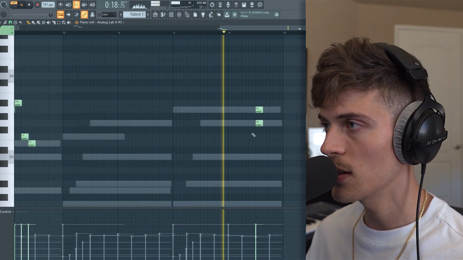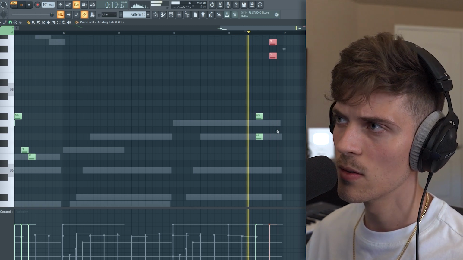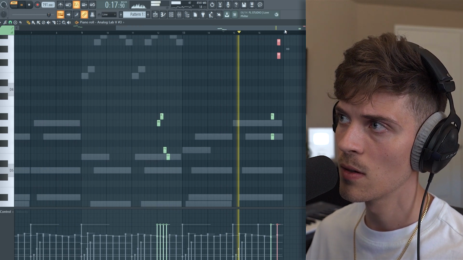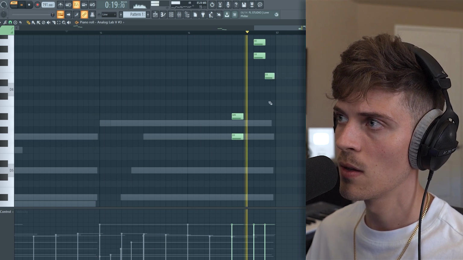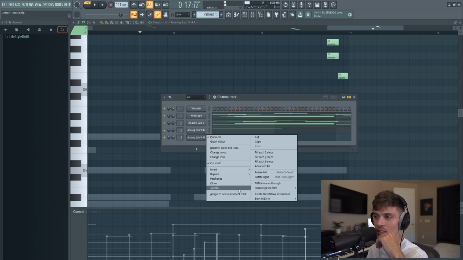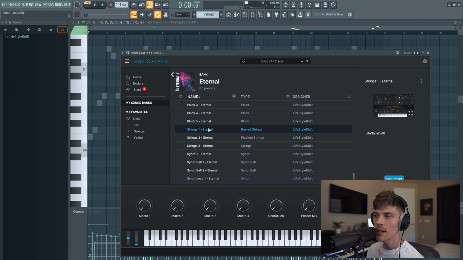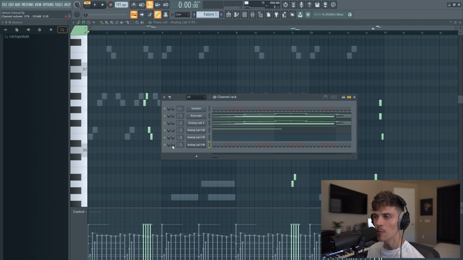And let's just add in something here. I don't know. That sounds kind of cool. I don't even know what I'm doing right there, but it sounds cool. We'll leave it. Maybe just turn it down a little bit. I'm gonna get one more string, so let's duplicate this again. Last string we're gonna add is strings 1 right here. This is kind of gonna be more following the root notes, probably just in the background.